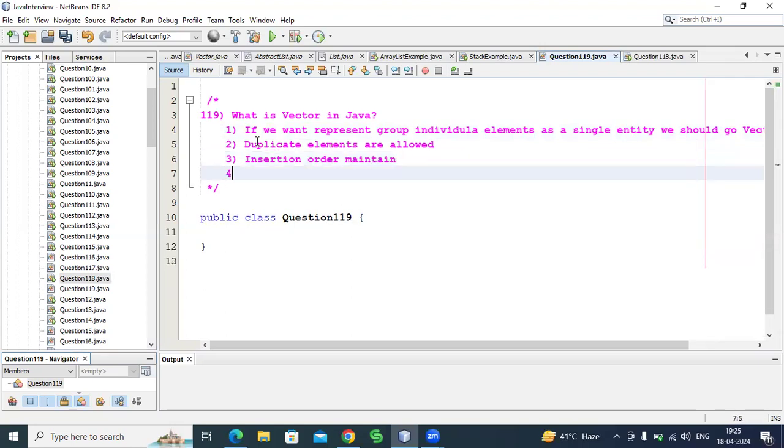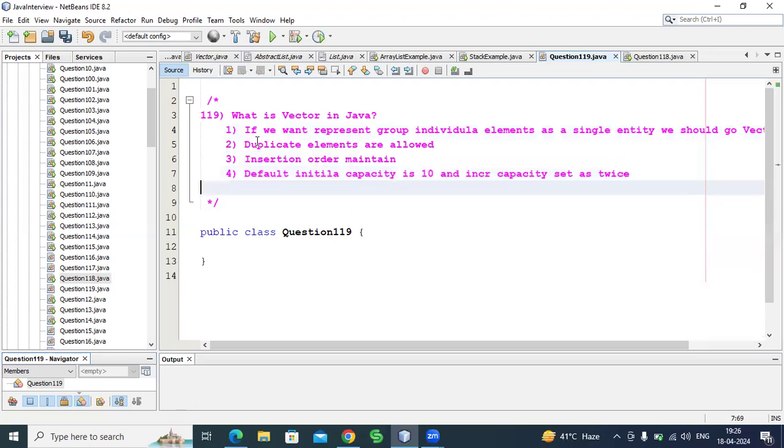And the fourth point, default initial capacity is 10, and incremental capacity is set as twice. Always it will increment its capacity like old capacity into 2.